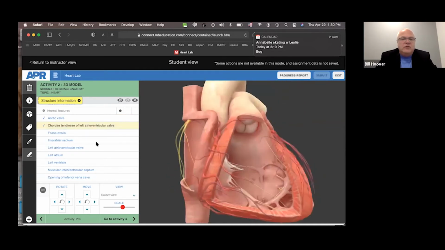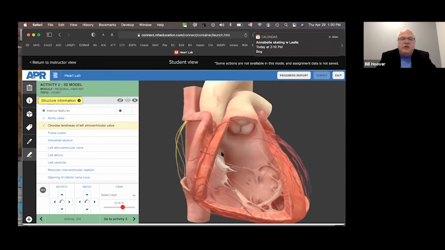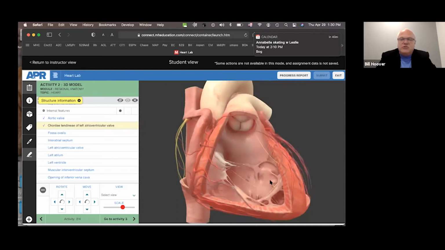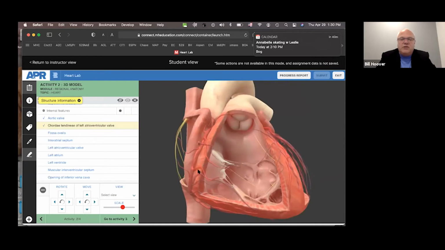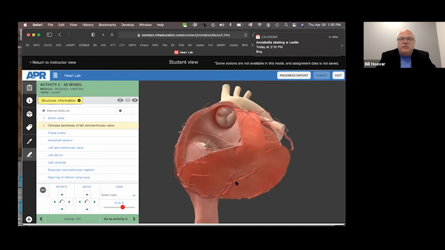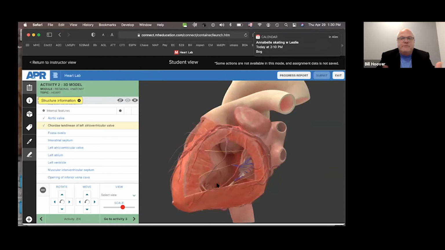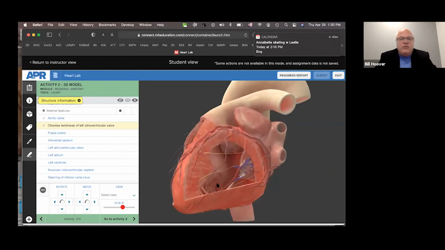Okay, so once again, the chordae tendineae of the atrioventricular valve, you know, the left. Well, they're on the right side. And they're saying, I don't see it. Well, once again, scavenger hunt. You've got to find it. You've got to manipulate the heart. You've got to rotate it. You've got to lift it up, right? So you get them to utilize the tool very much like they would if they were in a regular lab. So any questions about this 3D heart?